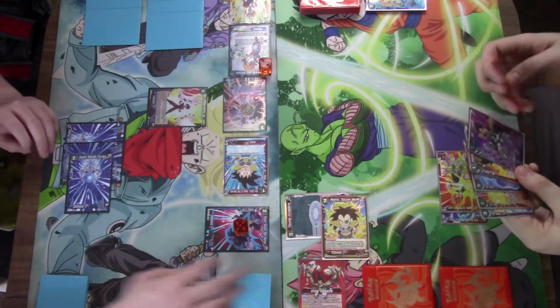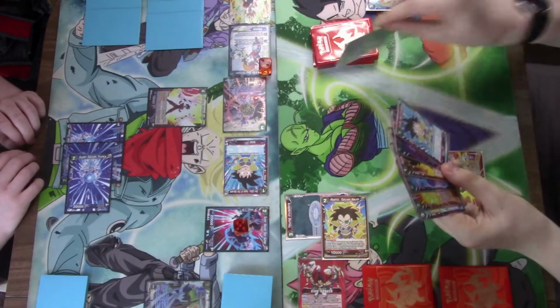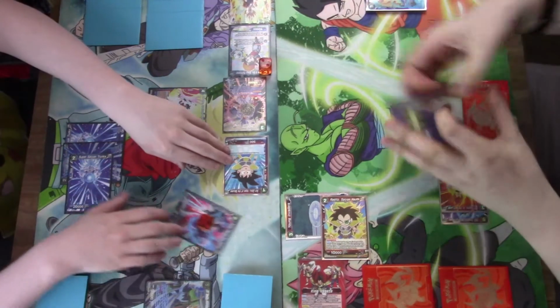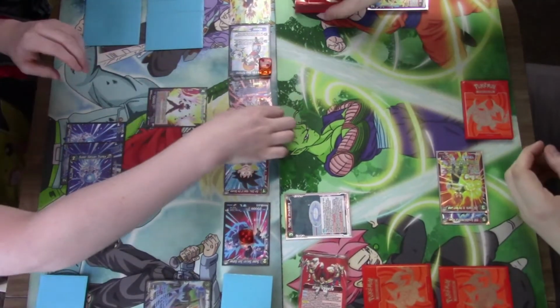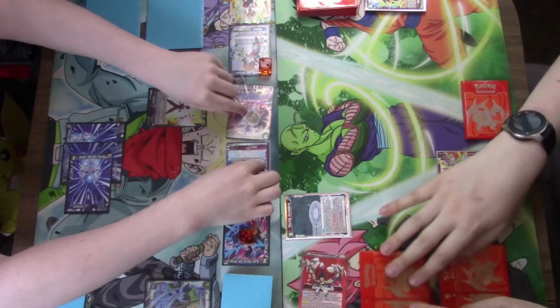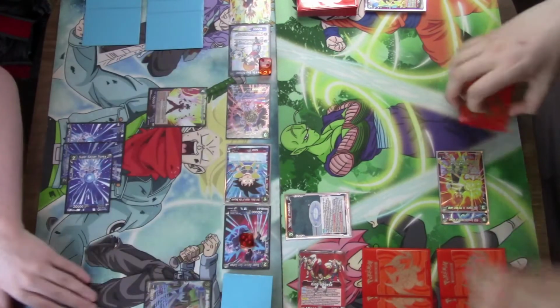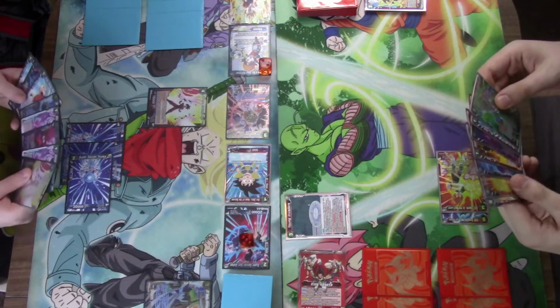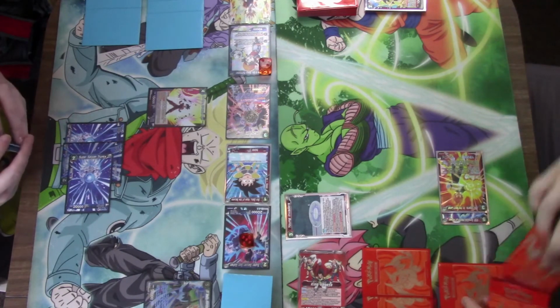Right, let's put this in the bottom. Draw two. Oh, okay. Please double check when you leave. End of turn. End of turn. Cool. Right, so we go 25 into your leader. No negates. No combos. Ow.